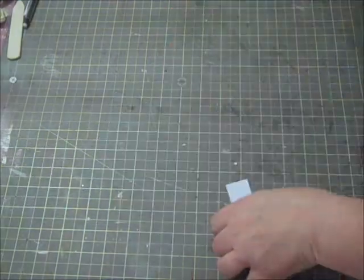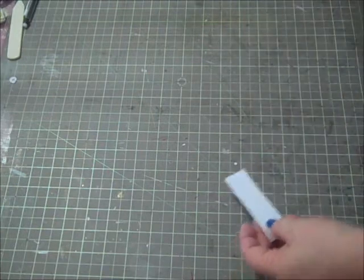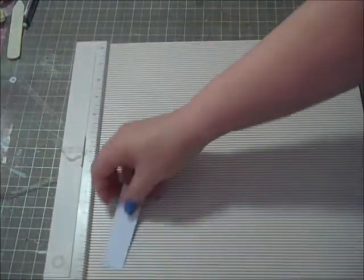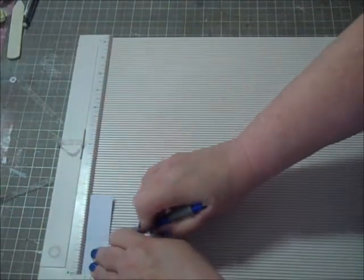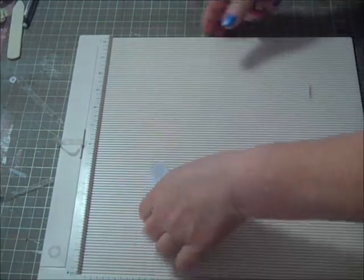For the closure, 1 inch by 3.5, and we're going to score that at 1.5 and 2. And that's just so that it will give us an opening at the top of the bag.